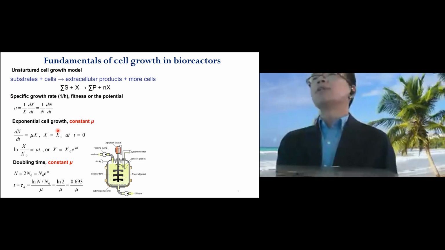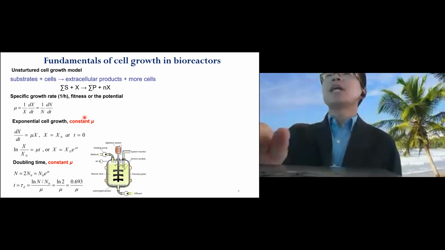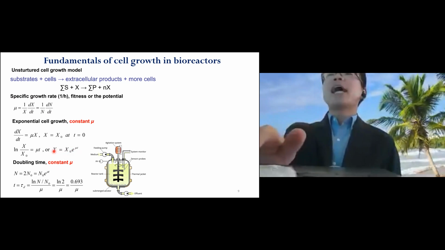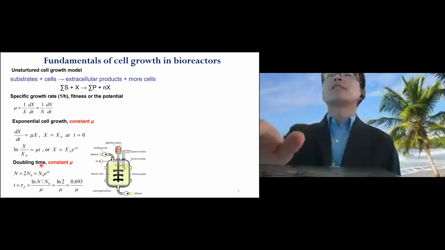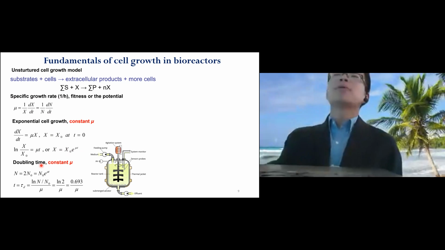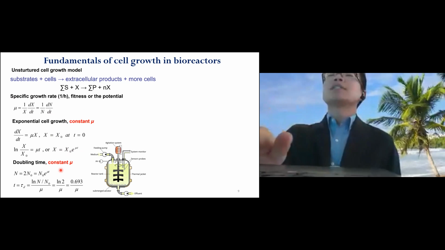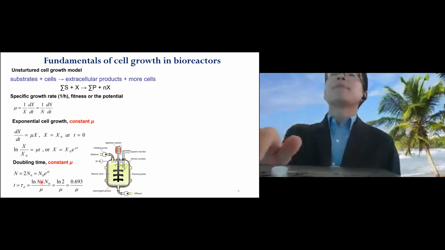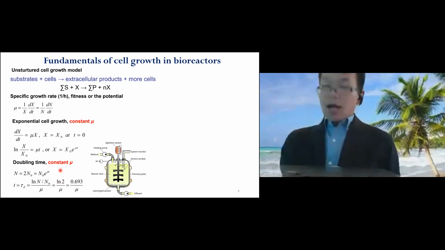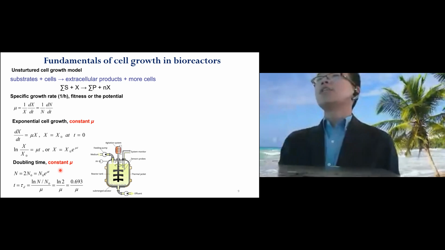Imagine you have exponential growth, which means the specific growth rate is a constant value. We can just do an integration and find that the cell density grows exponentially with time. From this exponential growth, we can define another term we call doubling time, which is the time it takes for the cells to double their biomass. We found that the specific growth rate and doubling time have an inverse correlation: it's ln 2. It's easily derived. I want to mention this is very critical for being a chemical engineer or biochemical engineer.